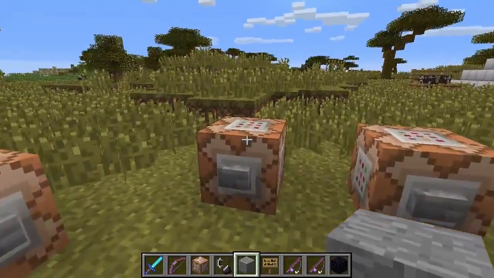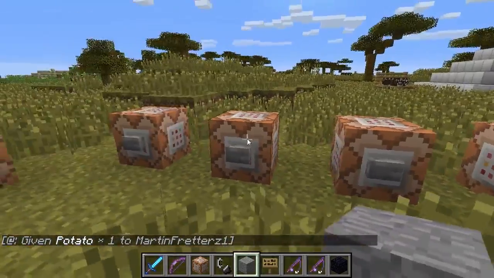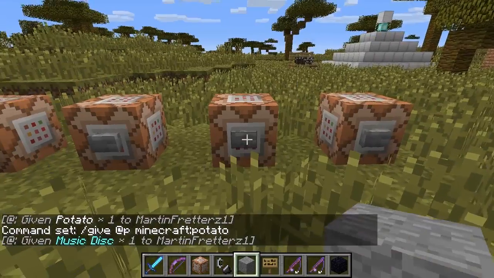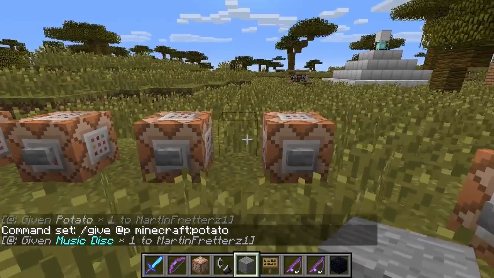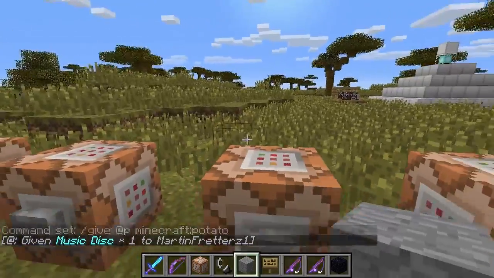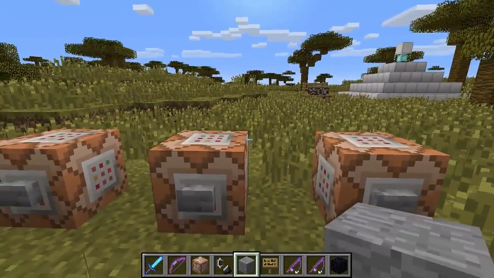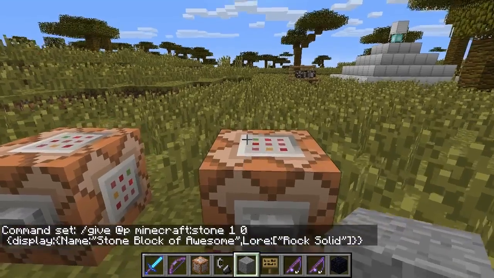So a very small, nice little change, and this will work for items. As you can see here, I have a potato. This is the command for that one. It will work with records, as you can see here. We have the 11 music disc, and there will be a link down below to the Reddit changelog where you can actually view how to type all of these syntaxes, and you can also attach names and lore and enchantments and everything else to these things.